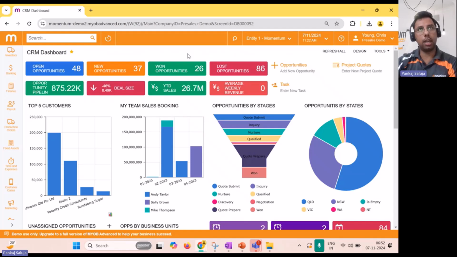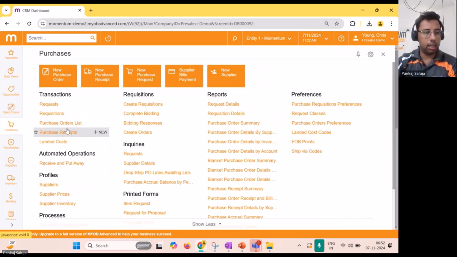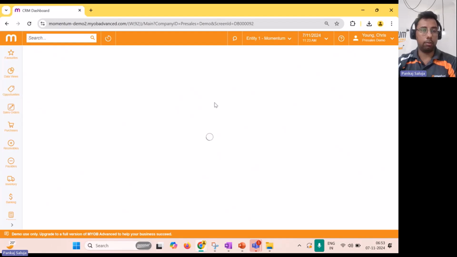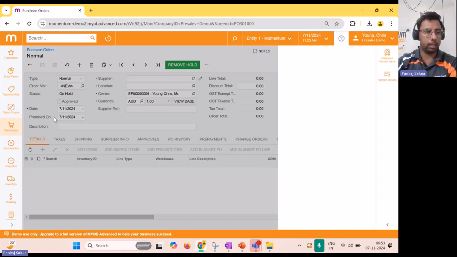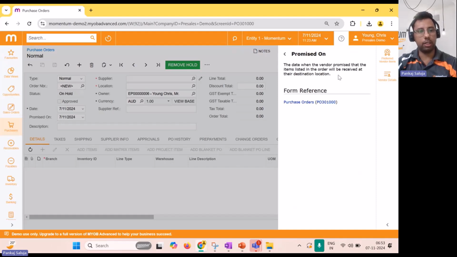Talking about this, another tip that I usually want users to get used to is the quick help icon. What that means is, if I'm on a screen and I'm not sure what a field is for and I want to read about it, we already have this in the system. I can hover the mouse and it shows me a small question mark icon, and then I can click on it and easily view what this promised on date is for on that form.